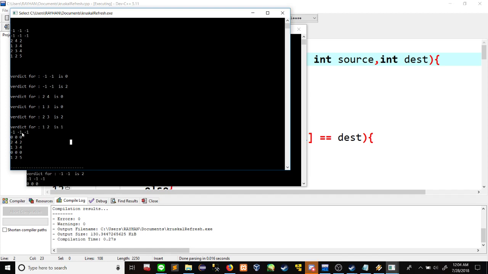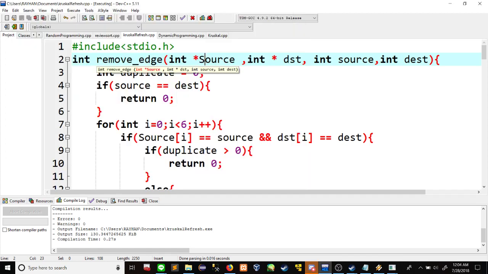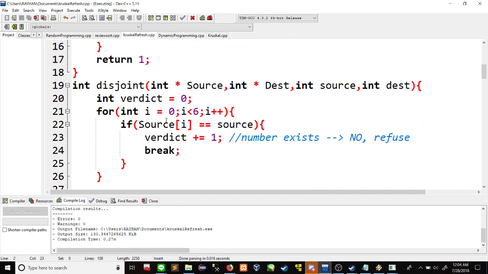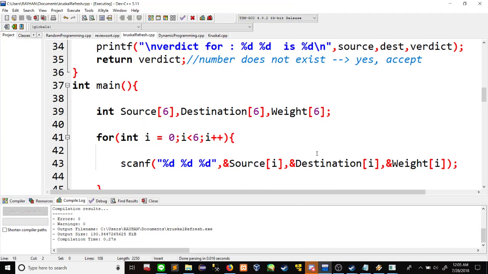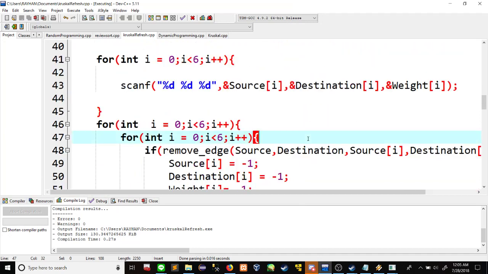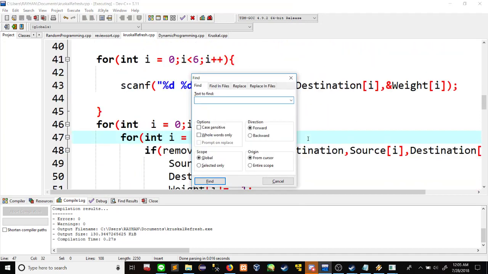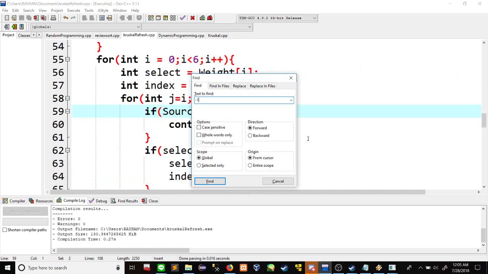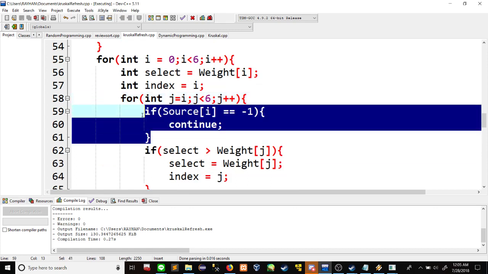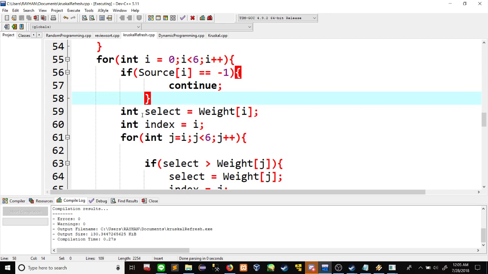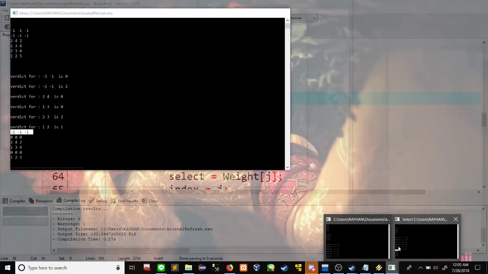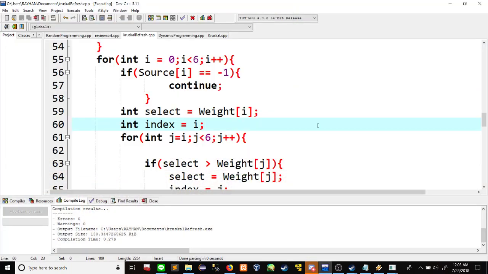These -1s haven't been replaced. I think somehow they still linger over there, even though I checked that. Okay, don't sort them. I'll indicate -1. There it is. I think we shouldn't do it here. Maybe we should have done it over there. That should do it properly. That should finish it properly.